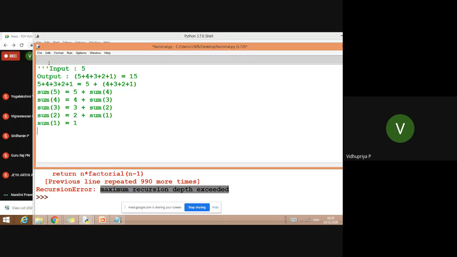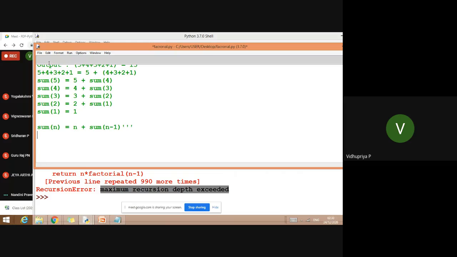So in general, how can we write this? Instead of these numbers, we can write it using the n value: sum of n equal to n plus sum of n minus 1. That's all. Now the same thing, how are we going to write in the form of a program?